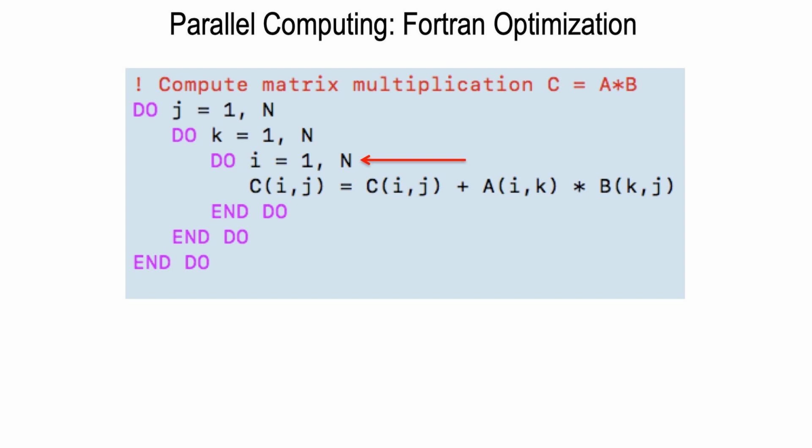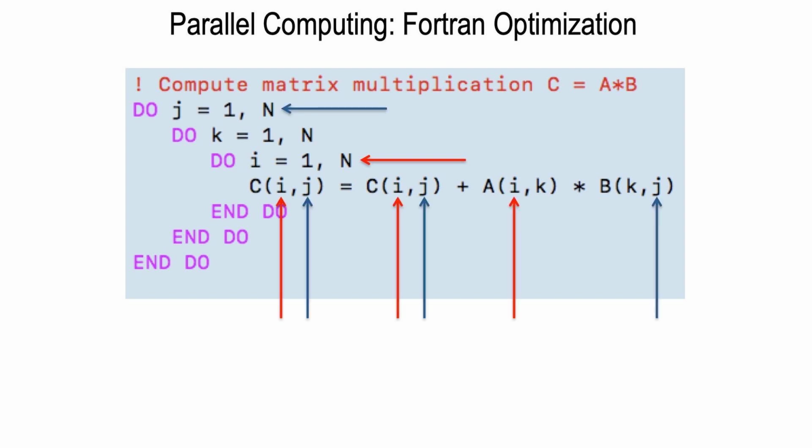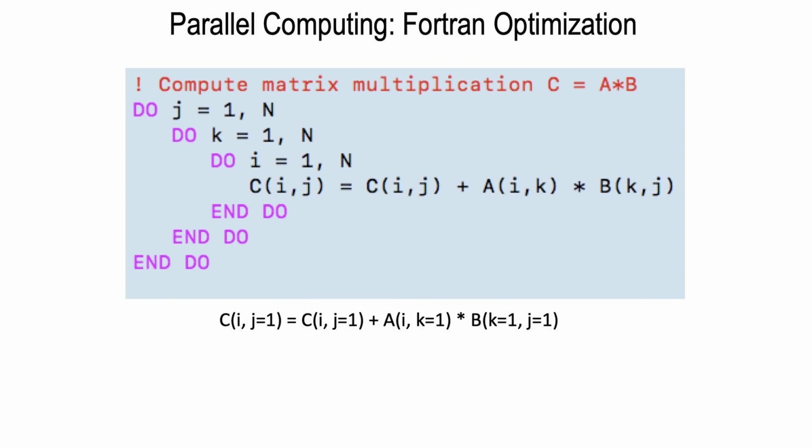Examining the loop for matrix multiplication with the loop interchange, we find that the I loop has become the innermost loop. Additionally, the I index corresponds to the first index in C and A, while the J index is in the outermost loop and represents the last index in C and B. When setting J equal to 1 and K equal to 1, we perform a vector calculation in the I loop. The value of n determines the length of these vectors, which in our last test was 4096.